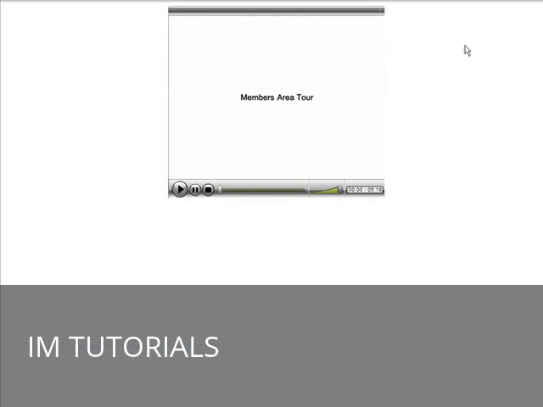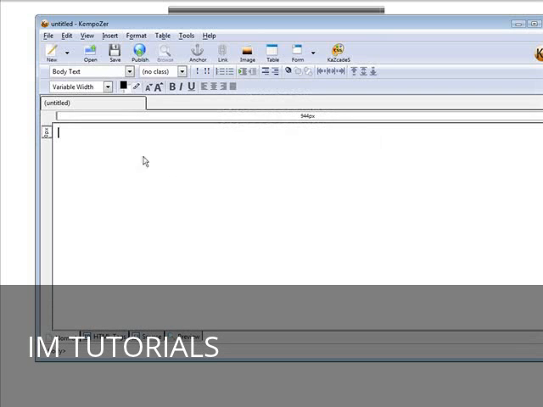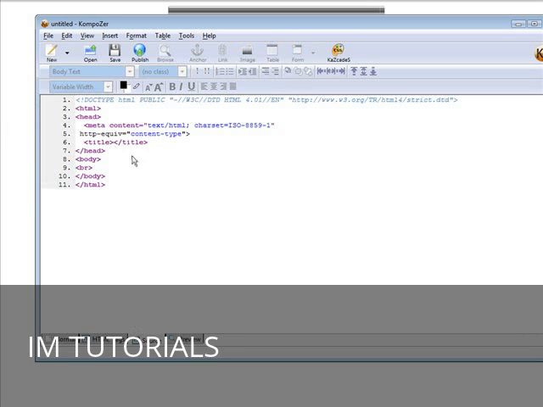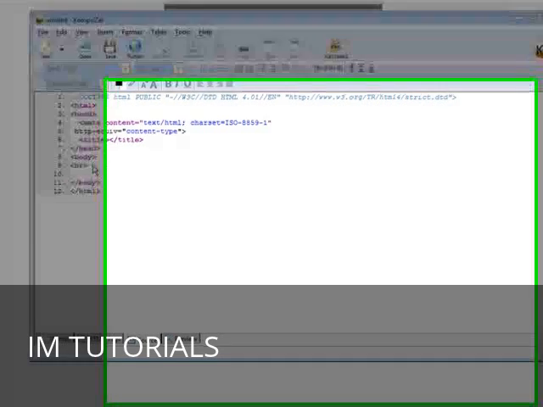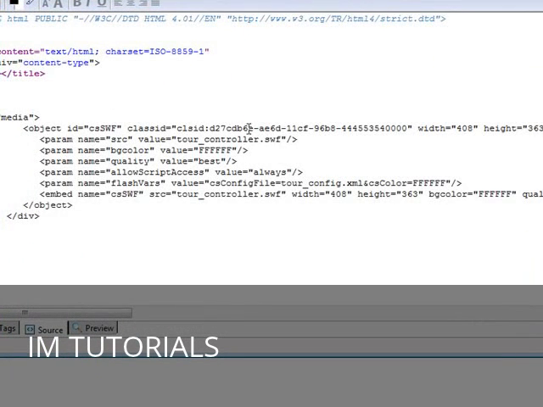I'm going to make a whole new web page here, but I could just pop that into any web page if I want. But I'm going to create a new web page. I'm just going to do it with Composer here, and go to Code, Source. And we'll just pop it right in here. And then all we have to do is put the new path to the files here.